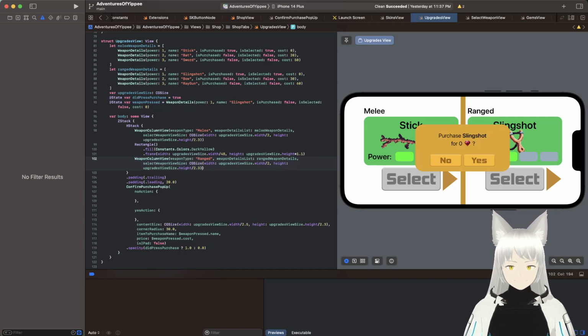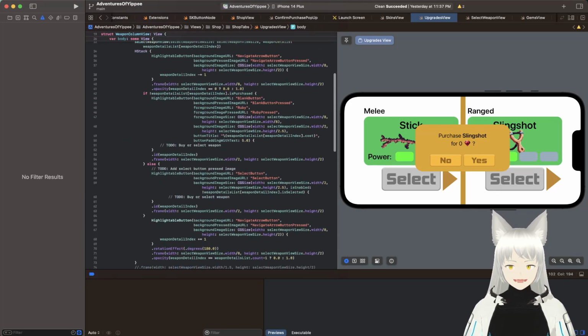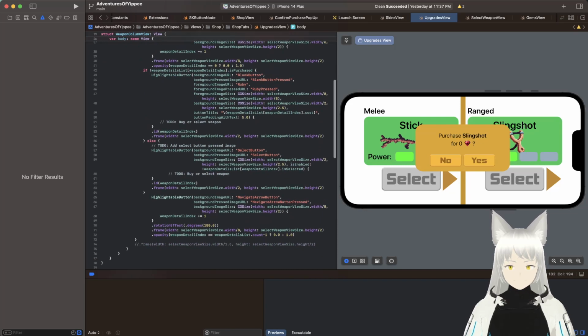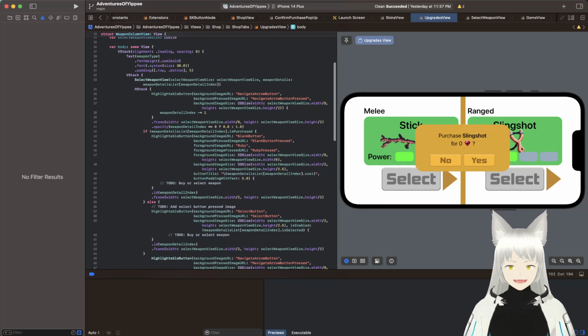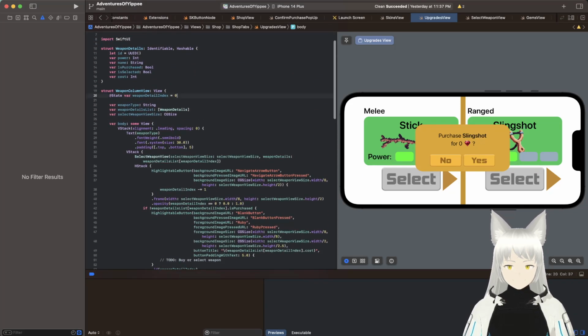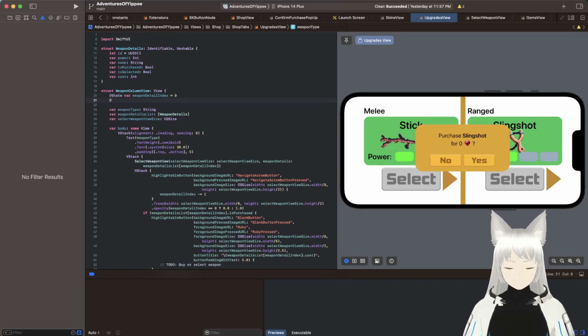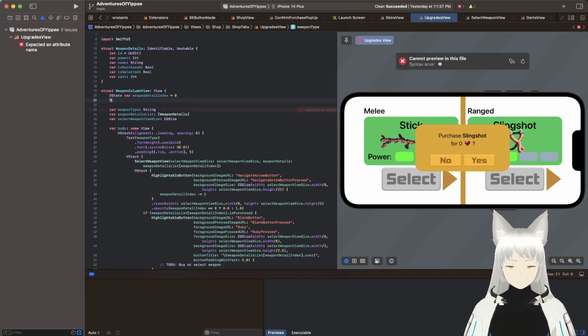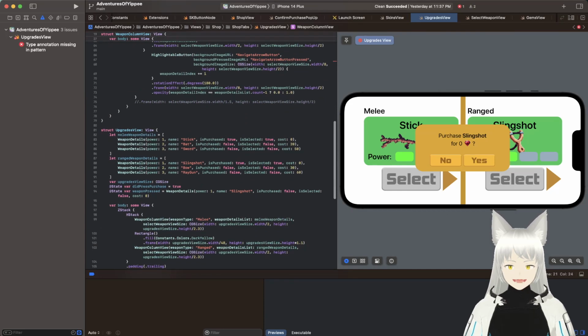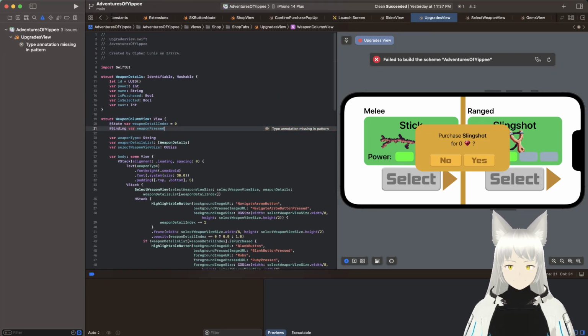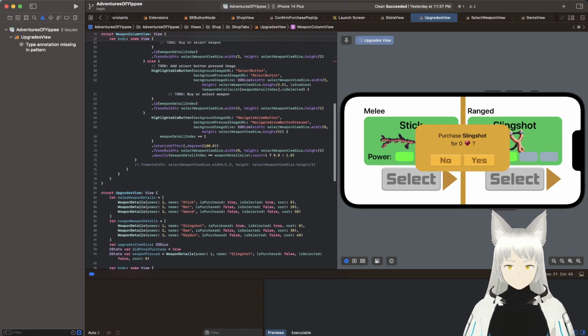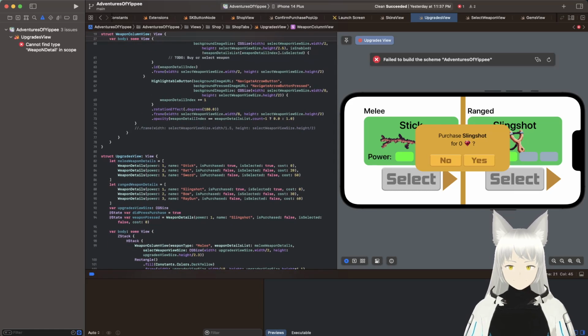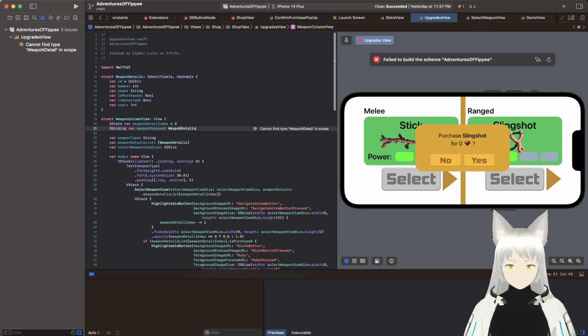So let me pass it as a variable here in the column view. What's this? So, weapon pressed. Weapon details.